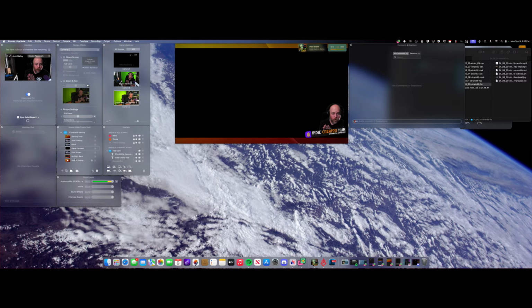So the cool thing that I really enjoy with Ecamm is that I'm able to put in any kind of shapes, not widgets. I can make my own overlays. I don't need to go to a third party to get an overlay, which is what you're seeing right now.